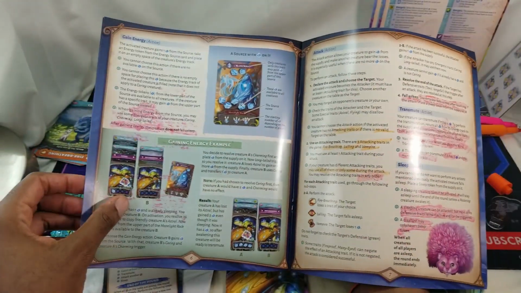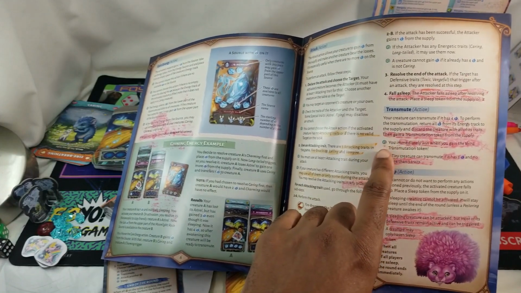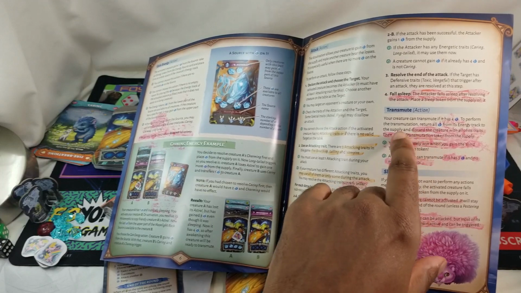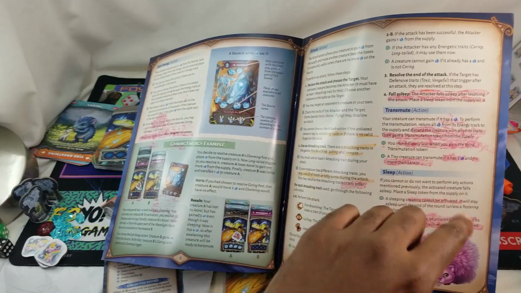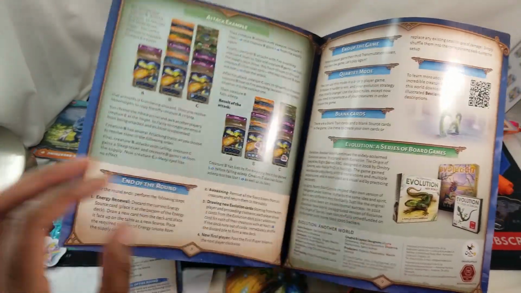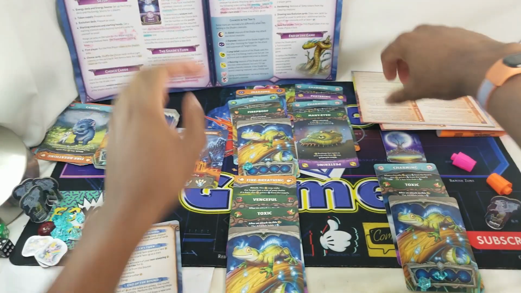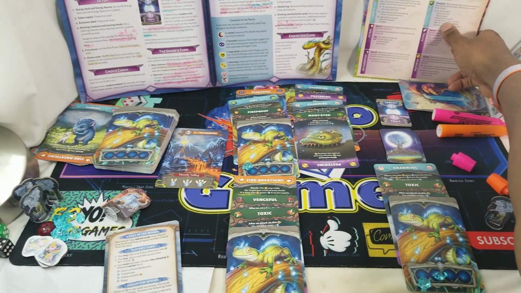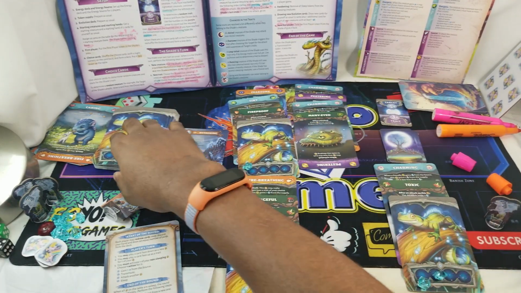Transmute, my first time transmuting for myself. Transmute: if it has 4 energy on it, you immediately win when you gain the 3rd, a tiny creature. To perform a transmutation, return all energy and discard the creature with all of its traits, then gain the transmutation. Perfect. All right, that was my turn. Their turn.